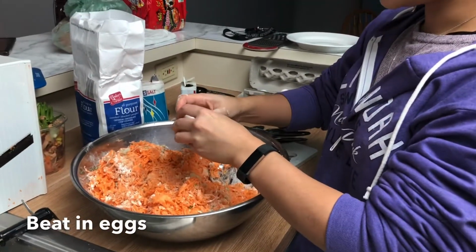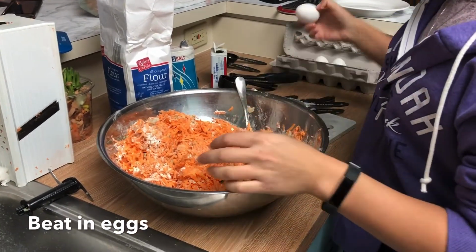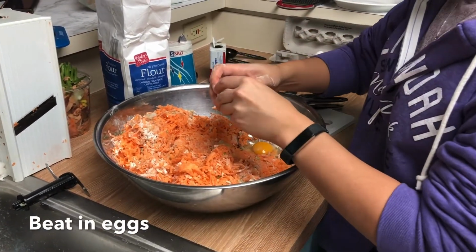Okay, so I've mixed up all the dry ingredients, and we're going to add eggs into the mix to get everything sticking together nicely.